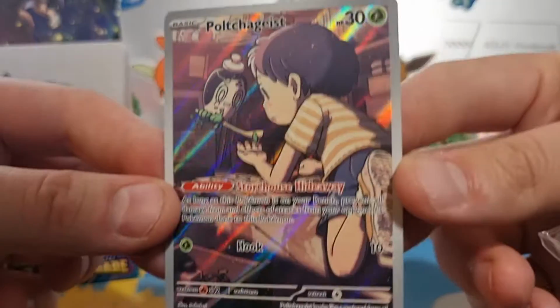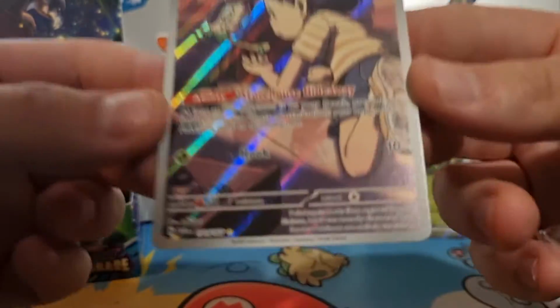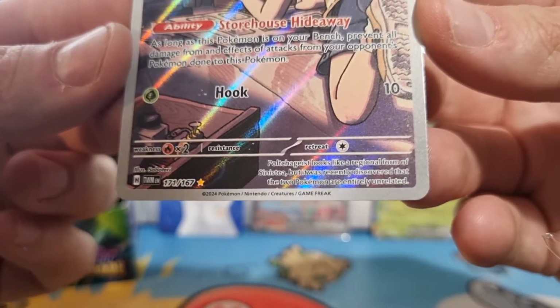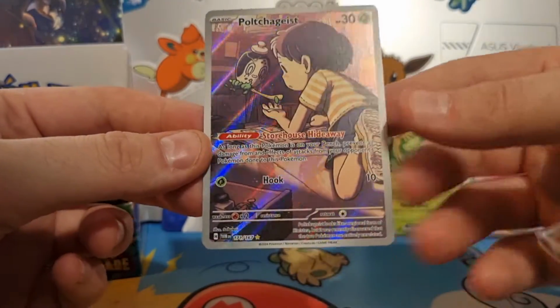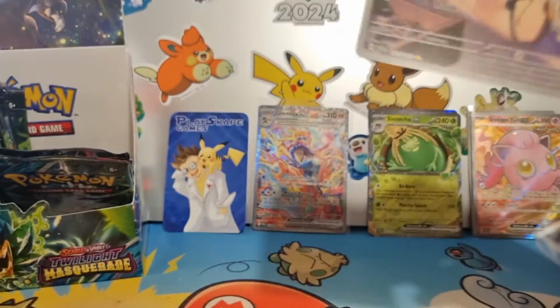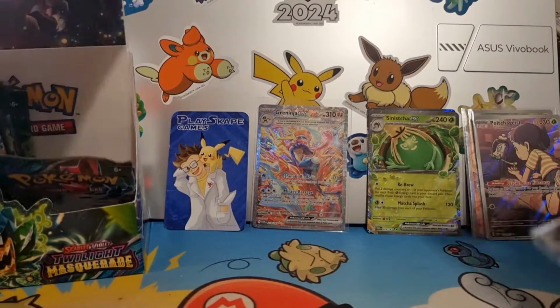We got the Poltergeist. Is this the one with the creepy flavor text? Poltergeist looks like a regional form of Sinistea, but it was recently discovered that the 2 Pokemon are completely unrelated. Okay, there's a creepy one, because I think if this child drinks this juice from Poltergeist, I think something bad might happen to it. I can't remember for the life of me, but nice art rare card there.